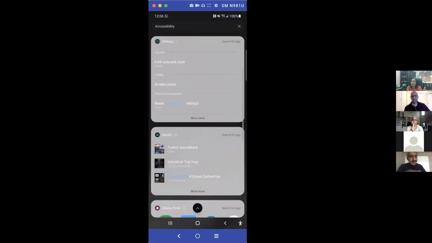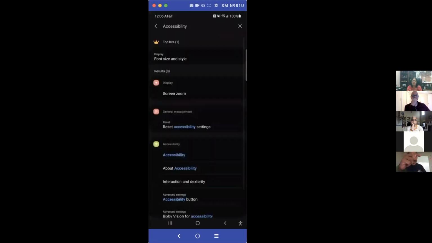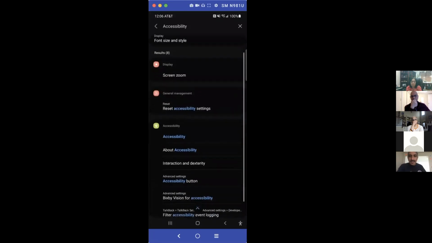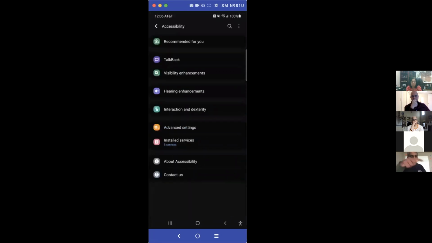The accessibility settings are in the settings app. If you click on search within the settings app, it tells you all the accessibility things you can do. Then you click on accessibility, and you get back here.